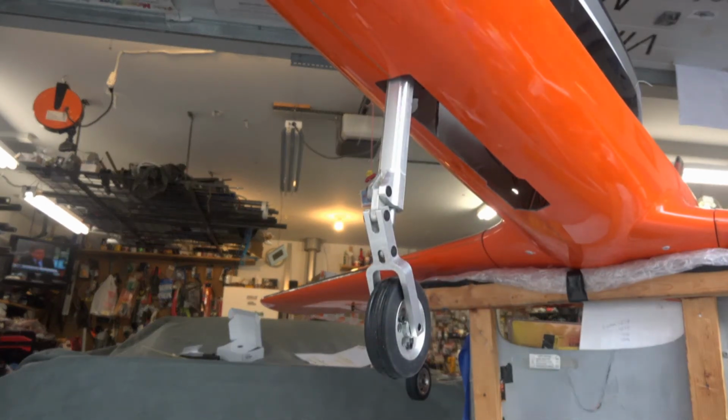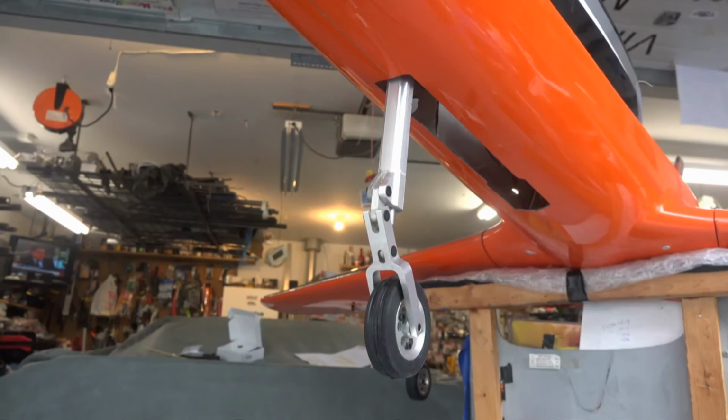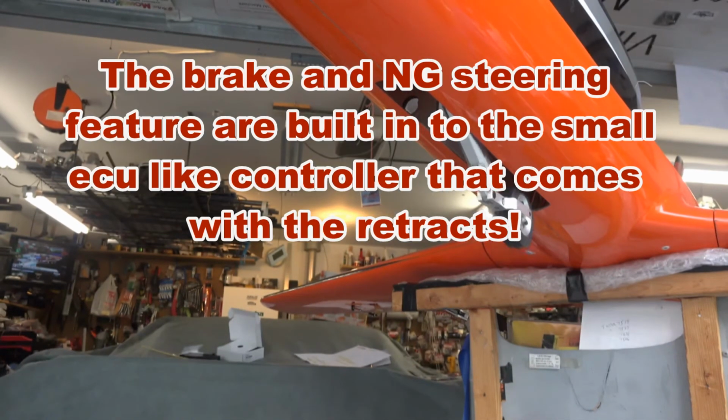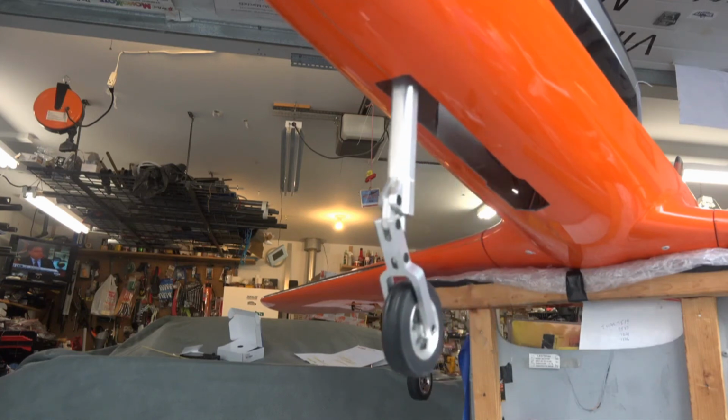The front landing gear has a nice feature too. When you retract the gear, as soon as you hit the retract button, the steering servo locks and keeps it in that position so it can go up and down without the wheel fouling in the bottom. And when you're flying, the steering servo is disabled. Pretty slick. It all works off a little Duralite 7.4 volt battery. So now we're off to the flying field.